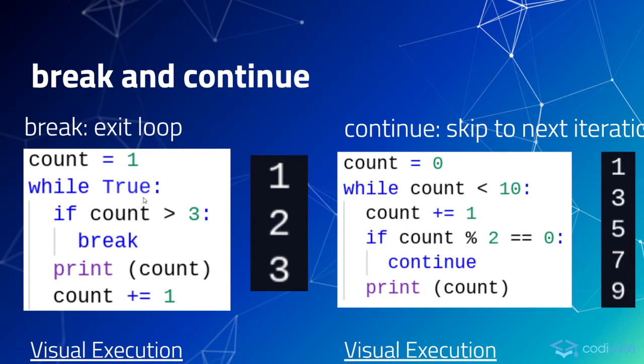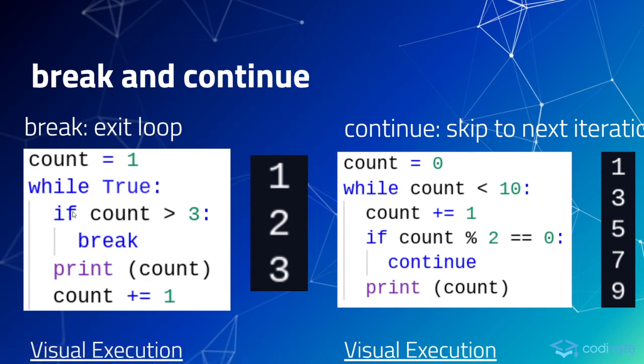So what will happen here? We have a while true, meaning this will execute forever and ever and ever until we break out of it, which is what this keyword does. So let's enter the loop and execute it. Count initially has a value of 1, and since this is true, we enter the loop. If count is greater than 3, well, it's not, so we don't do anything inside here. We print it and increment it by 1, we printed it and it now has a value of 2.